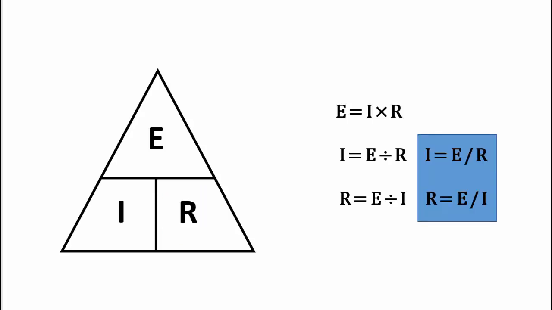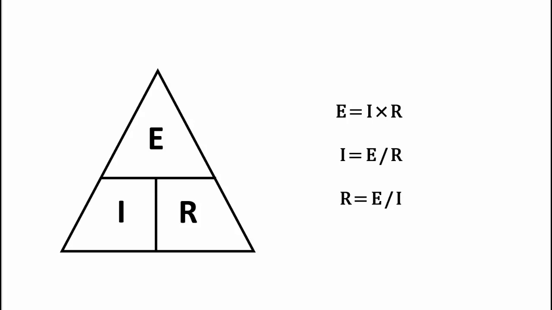Now take a look where I've written I and R two different ways, the formulas. And in this course, we're going to use the slash line to mean the divided by, because that's what's commonly used. And it's just easier to be consistent. So I wanted to show you the divided by in the first set of formulas, but from now on, when we're doing division, we're going to do E with the slash, meaning divided by R, and we'll use the X for the times like is normal.